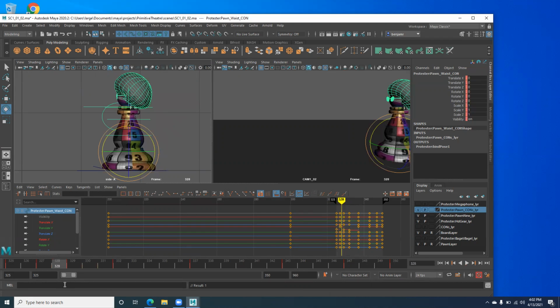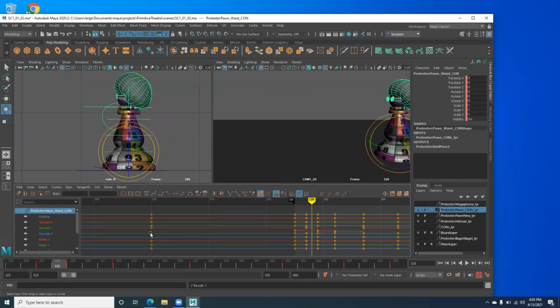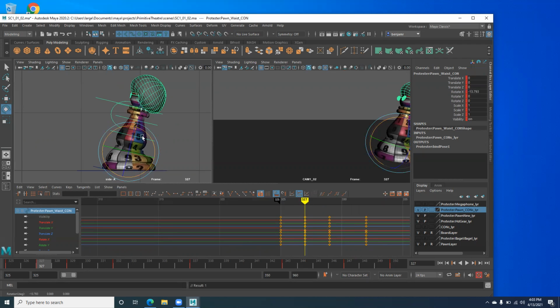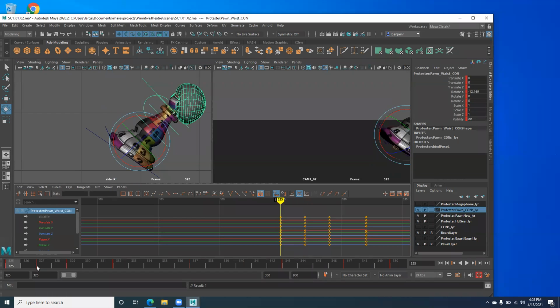Let's see. I think I missed one. Hold on a second. I'll zoom in here. Yeah, I missed that one. Rotate him back. And these two are too similar. So he's going to rotate a little bit forward out of that. There we go.